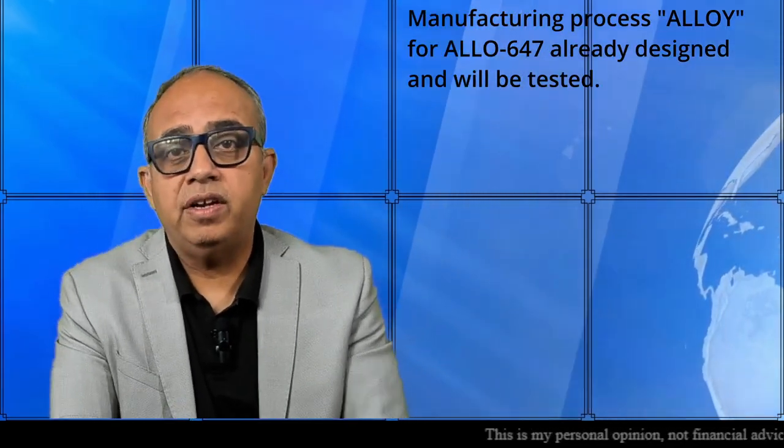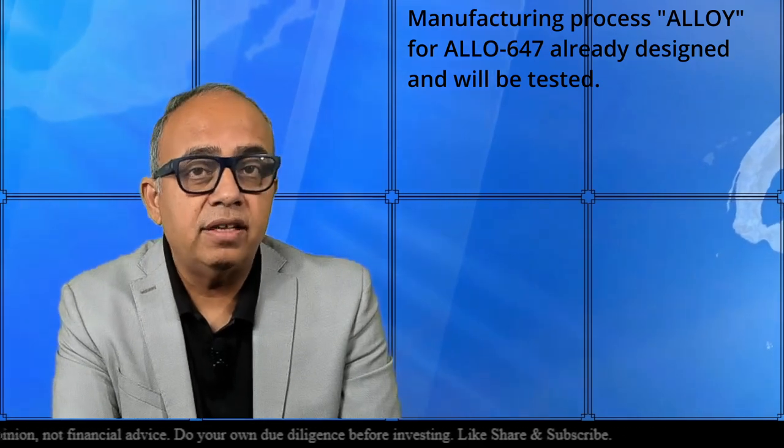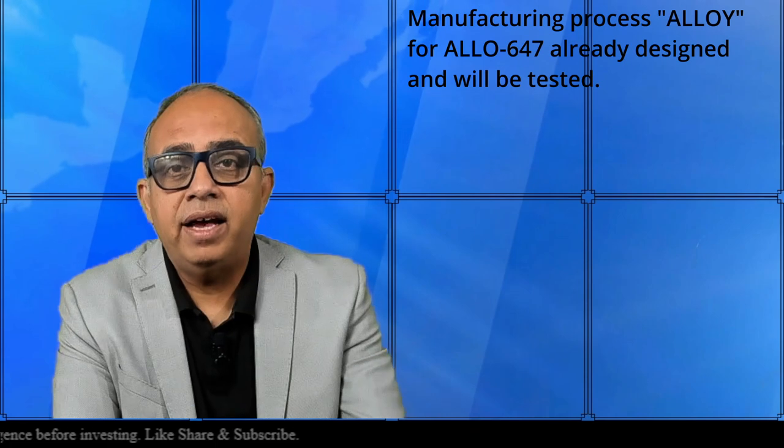In addition, the company recently conducted a review of the phase 1 program which determined a manufacturing process associated with robust clinical performance. Allogene's selected manufacturing process is going to be called Alloy and will be deployed in the Alpha 2 and EXPAND trials, but it is not going to happen immediately. There is a slight wrinkle: Allogene received chemistry manufacturing and controls — that is CMC — clearance to use newly manufactured product of Allo647, which did not utilize the Alloy process, from its manufacturing facility CellForge 1. The company is now in the process of implementing Alloy in the CellForge 1 facility. As such, the phase 2 trial will begin with previously manufactured material with the intent of transitioning to product from CellForge 1 during the course of the Alpha 2 and EXPAND trials. I don't expect this to cause any big problems, as phase 2 and EXPAND trials are standing on very firm footing because they have already been tested in phase 1.